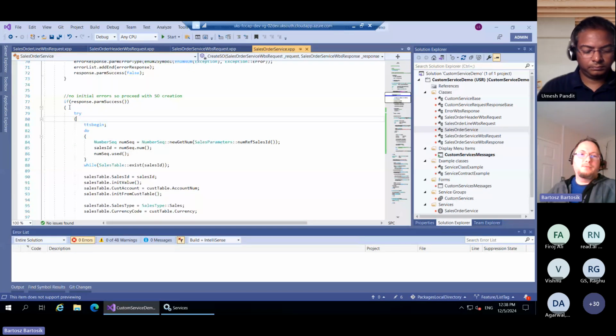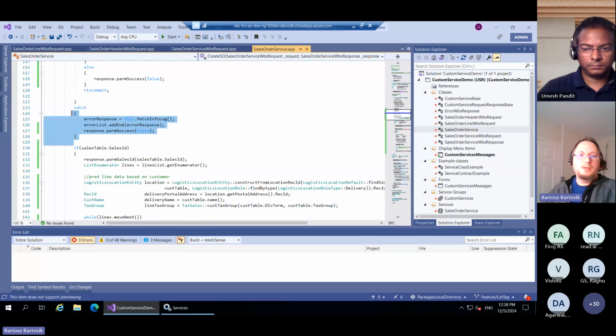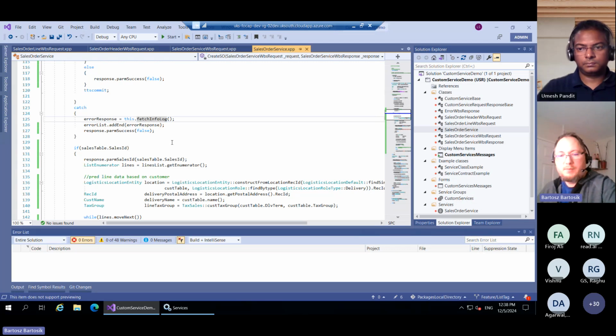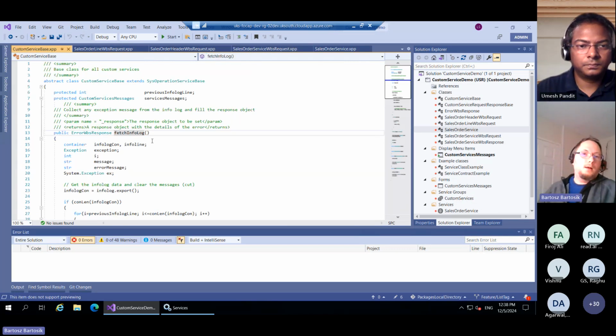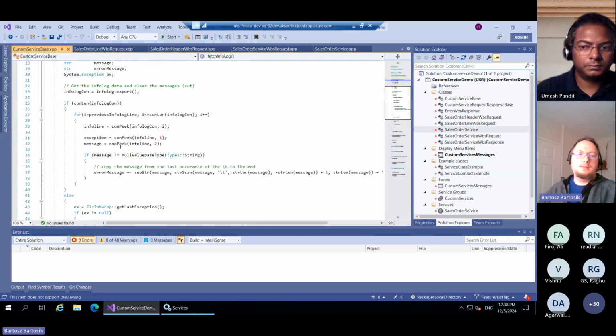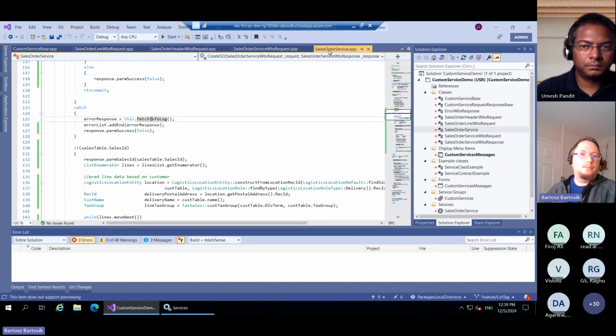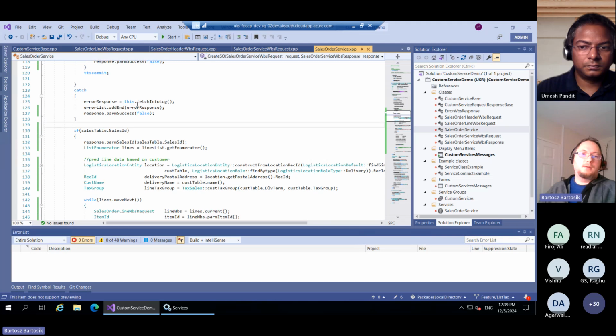Then, quite simple, if the response is still successful, we create the sales order header. We have a nice catch in here, and again, we're using a method from a parent class, which is a really nice method to catch the last error from the info log. So whatever throws the error, we can fetch that and return it in the list of our errors as well. In case of error, of course, we parm response success as false and add the error to the list.